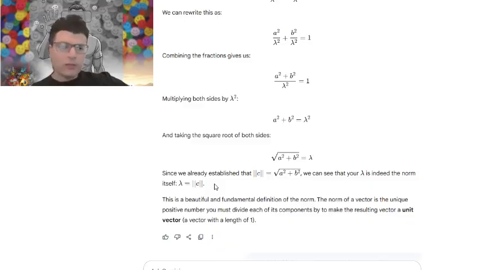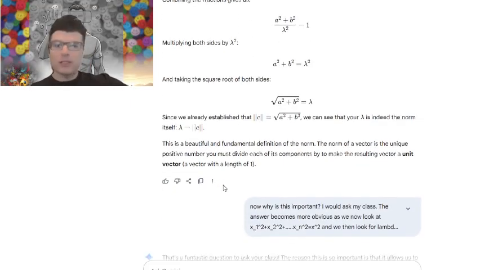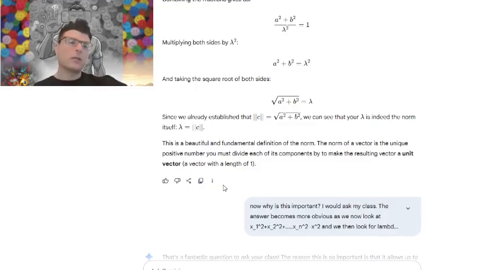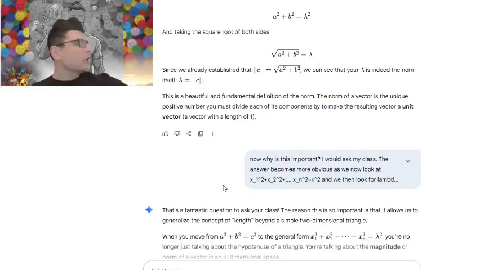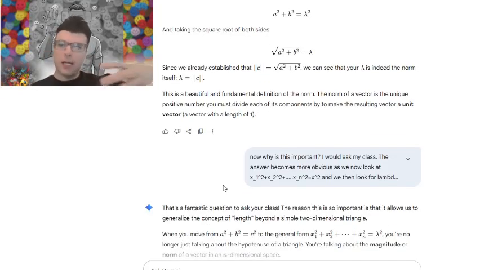Now it turns out this is a very simple scenario. In this case, lambda just equals the norm, which is the magnitude of C, which we already saw. If you divide by the length, you'll scale the triangle down so that the hypotenuse becomes 1 in this particular case. Why is this important? Now we're going to start generalizing. We're going to start looking at year 12 maths, maybe year 12 advanced maths, which is still relatively simple for those who are postgraduates looking at Luxemburg norms. But just be a bit patient so that I can bring everyone else on board as much as possible.